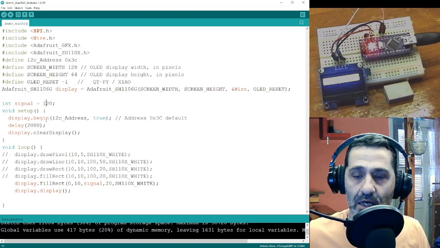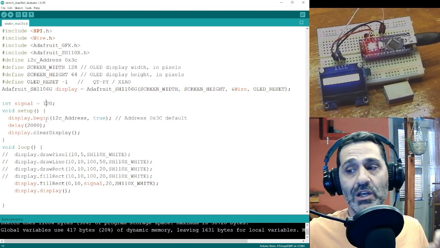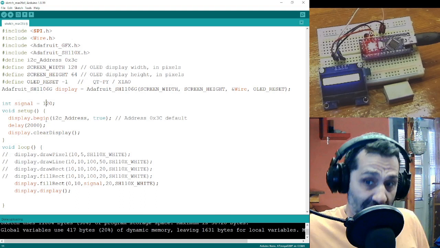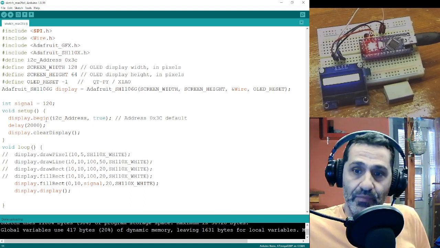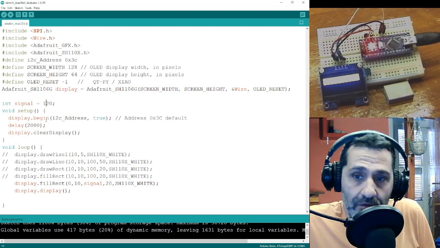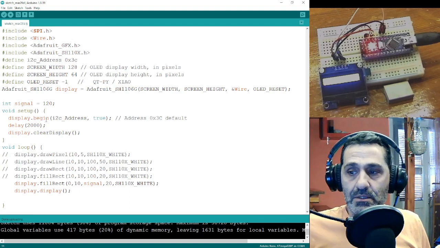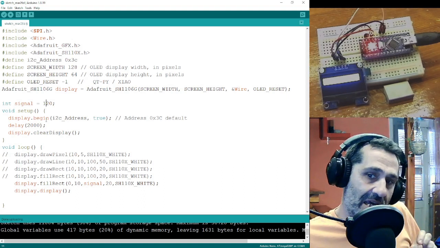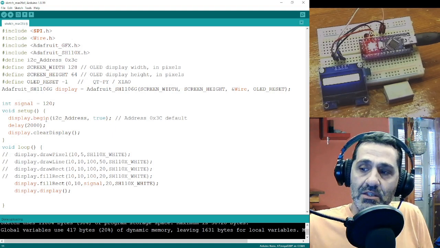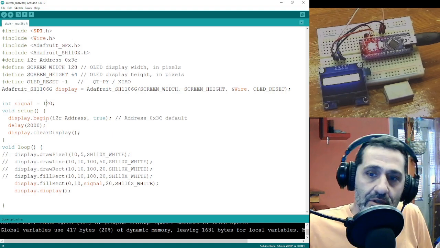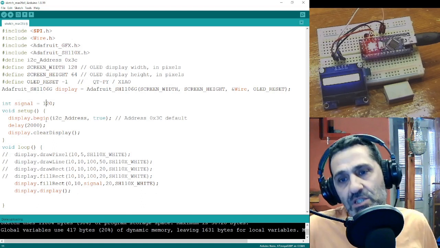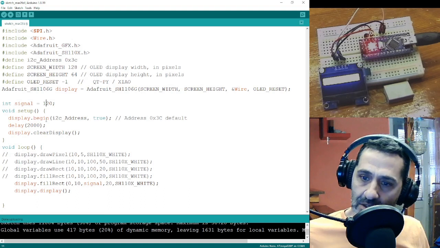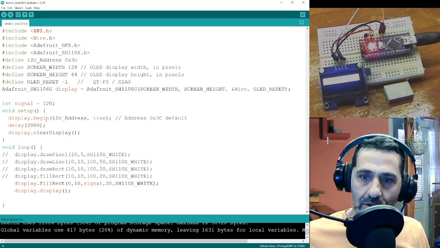Okay, now we will learn how to make the Arduino read audio, determine the strength of the audio, and give a command to the OLED screen to display a rectangle that shows how strong this audio signal is, which is actually a VU meter. Okay, closing now this video, and next time I will show you exactly that.